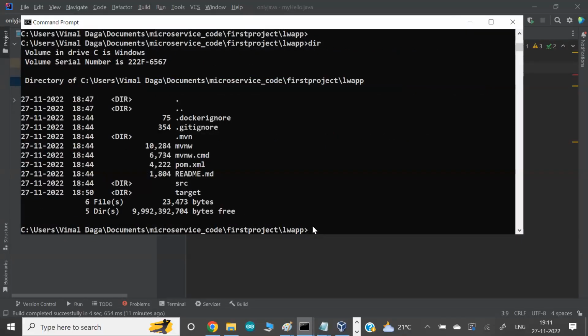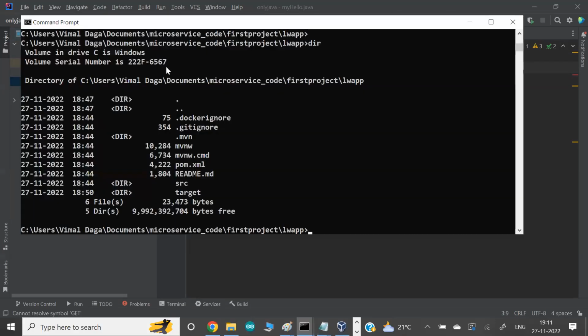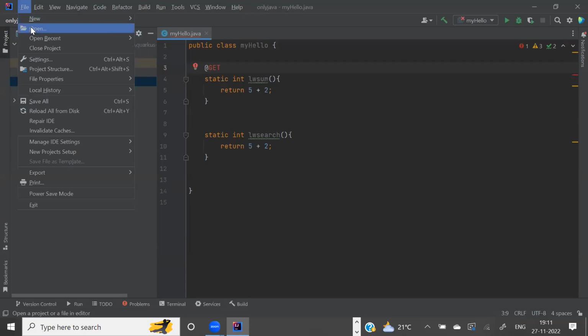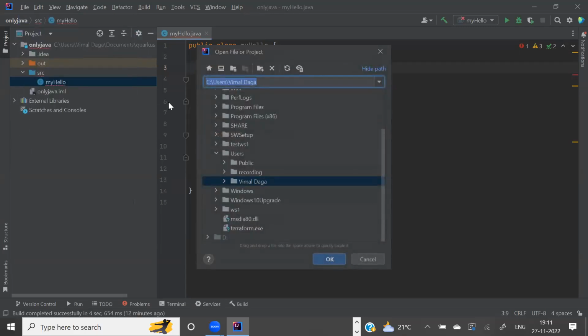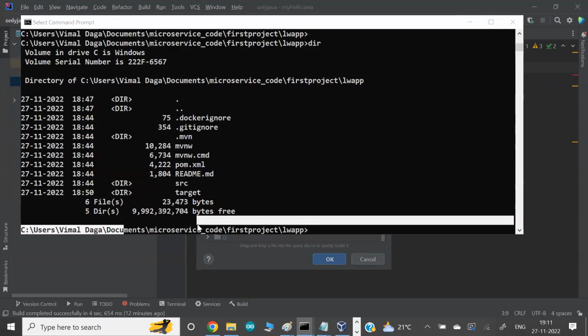So there's the same kind of folder, same Java. You can find the same kind of Java source folder here, with some source code. But in this project, we have Quarkus installed with Maven. So let me load this project. From File, let me open the new project. My project is actually in the folder called document microservice code.